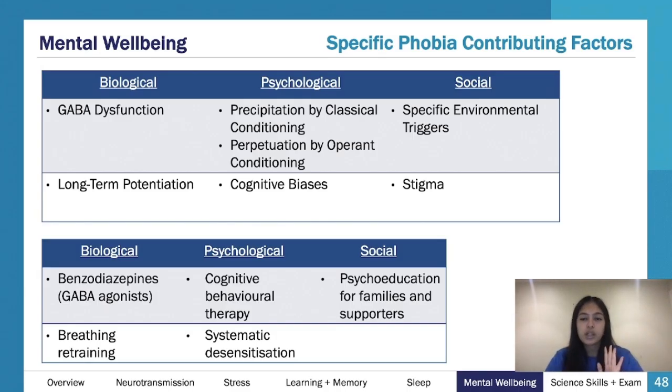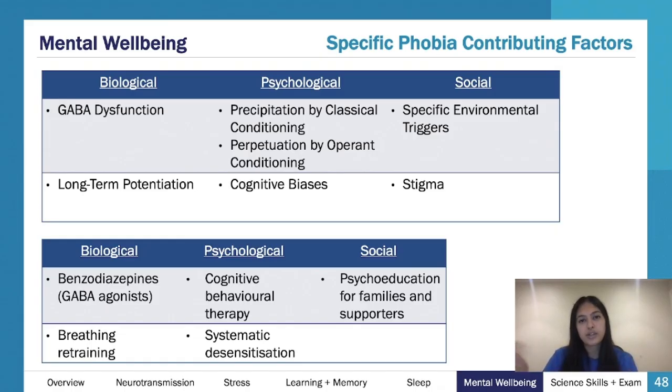Your social contributing factors, your specific environmental triggers, kind of similar to classical conditioning. VCAR will definitely include terms that will separate them. So you have to just look for them. If you're looking for something to do with pairing, or if you see something about an unconditioned stimulus, that sort of thing, that'll cater you more towards classical conditioning. If you see one thing where there was this really bad event, had really bad feelings, and then ever since then you've had this phobia, that's a little bit more specific environmental trigger.